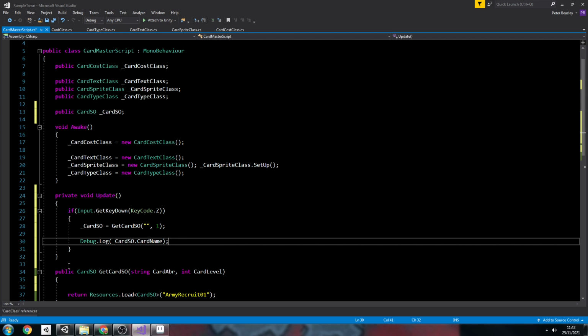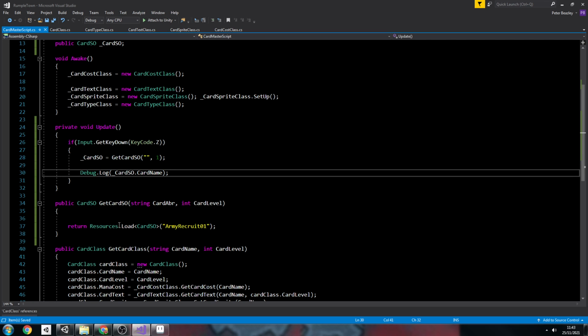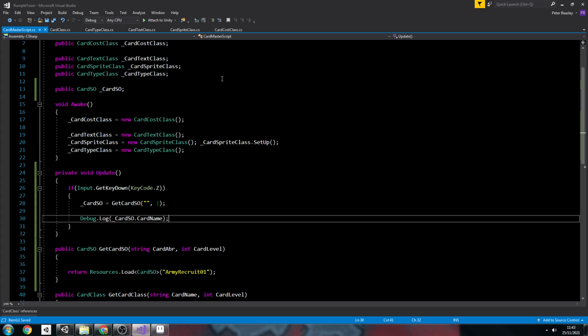Right, okay, so I mean the payoff's not going to be huge. We've got a couple of things that we want to test. So my plan is, now that we've made these new scriptable objects instead of the classes, I have done an input function where if you press Z, it's going to do this function, which is essentially just going to get hold of our first army recruit card, and then we are going to print out its name, and hopefully we'll be able to see that card somewhere in its public thing.